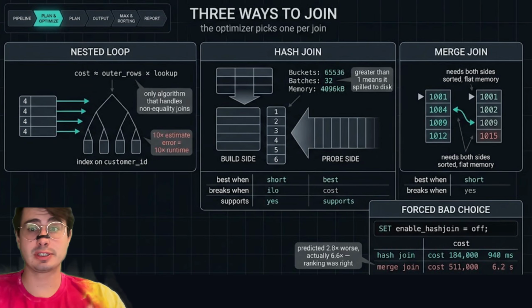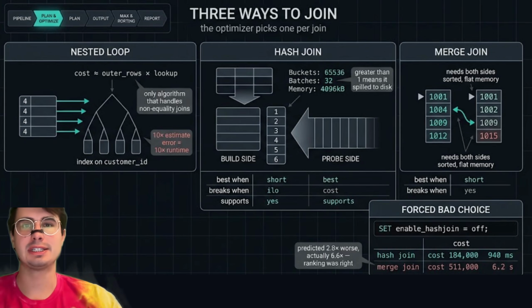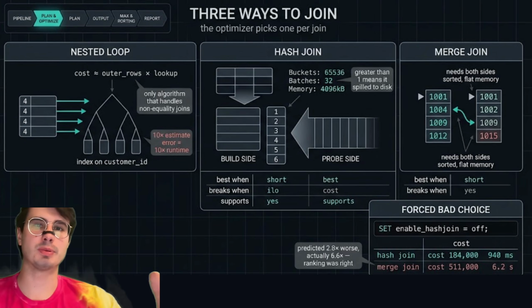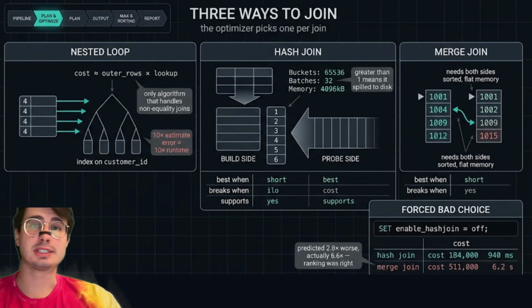The ratio predicted, roughly 2.8x, wasn't far off the 6.6x it actually got. The estimate isn't perfect, but the ranking was correct, right? And the ranking is all the optimizer needs to get it right. So it knows to do a hash join instead of that, even if the ratio of performance gain isn't actually that much better, right? And what this tells you is what the optimizer is actually for. It doesn't need accurate costs. It just needs the cheapest plan to come out cheapest. And so it manages that when the row estimates are good, and it'll fail at that when they aren't, which means that every time you're looking at a bad plan, you're looking at a bad estimate.